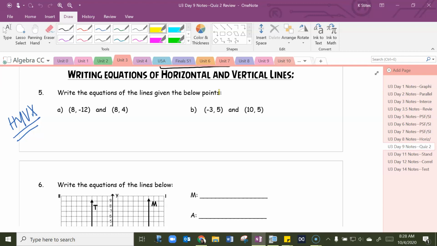The other thing that shows you this is you have both of your x's are 8s. So we're just going to write this as x equals 8. And both of our y's are 5 in this problem. And so our equation is just y equals 5. Again, it's x because x comes first in our ordered pair, and then these are y's because y comes second in our ordered pair. There's no need to find the slope for these types of problems.